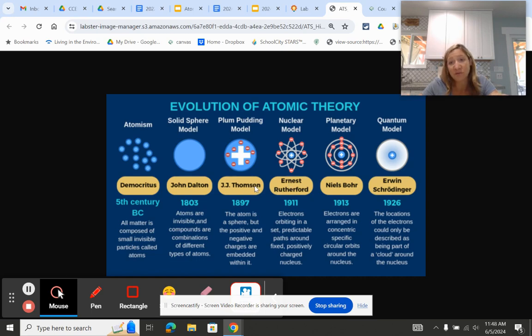And you guys are going to kind of reenact this one in class. So I'm going to walk you through the reenactment, and then in another video, I'll go over the understanding. So we think that the majority of the atom is positive and that there's some random negative things in there.